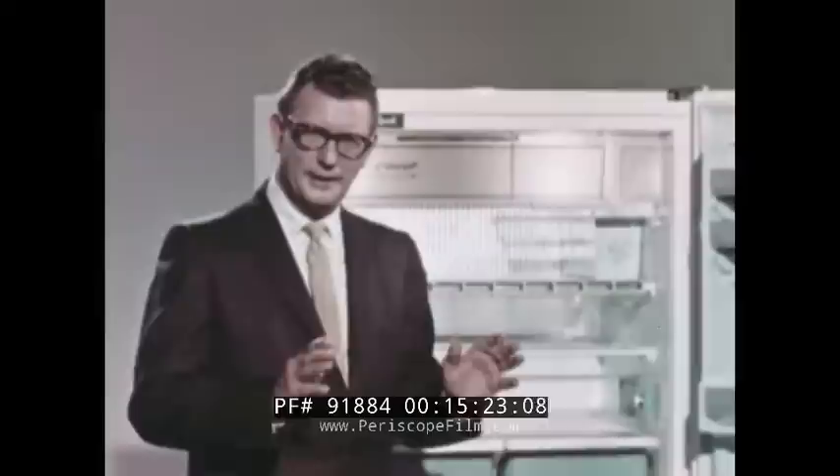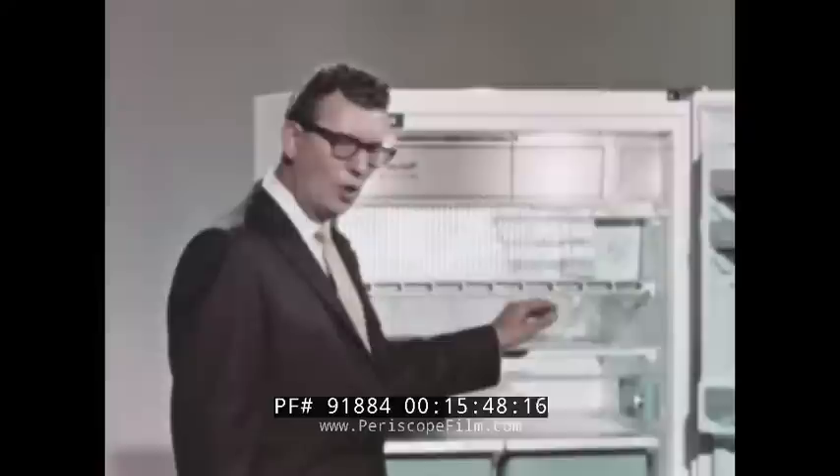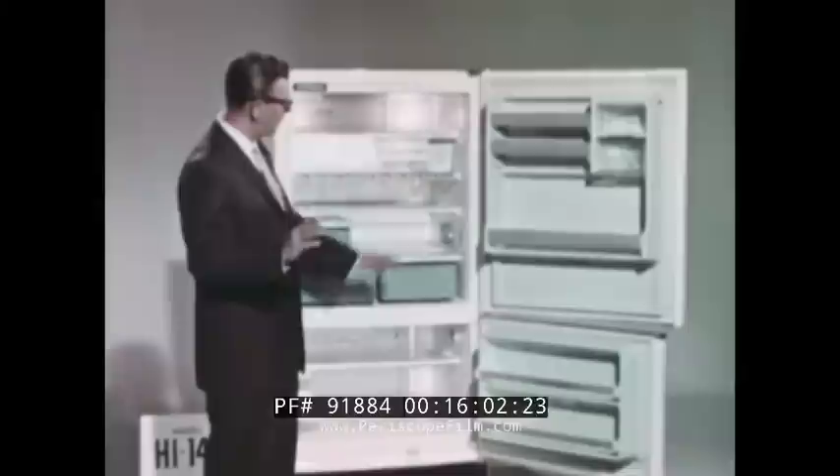When the door is closed, the jet cold shelf spreads the coldest air in the refrigerator right into those door shelves, keeping them really cold. With the jet cold shelf, you can chill beverages on the door up to twice as fast. The jet cold shelf also lets you quick chill foods inside the refrigerator. Setting things on this glass jet cold shelf is just like setting them on a cake of ice — you can quick chill up to three times faster than on ordinary refrigerator shelves. The jet cold shelf also brings additional cooling to foods placed below it, keeping salads cool, crisp, and crunchy. The jet cold shelf, exclusive in an RCA Whirlpool, is a great feature.